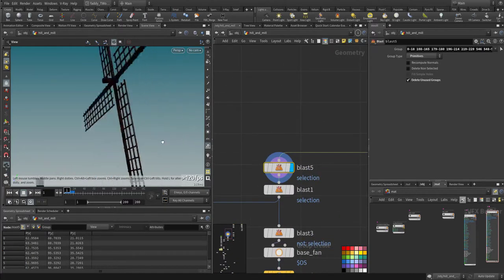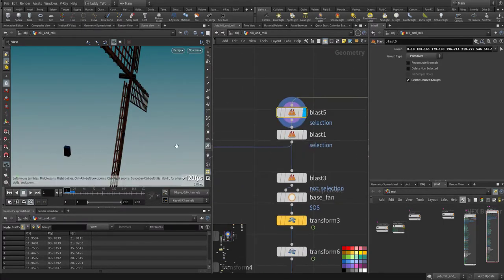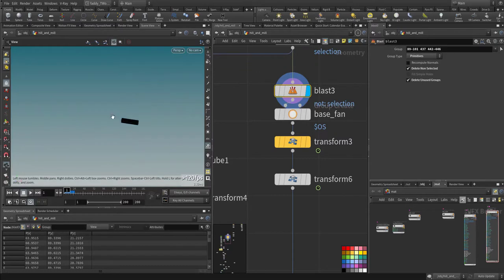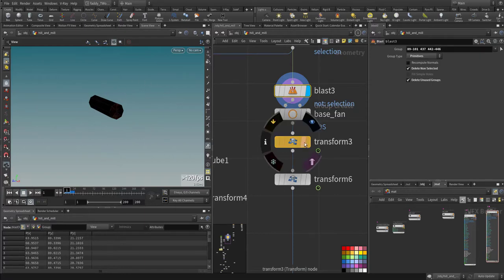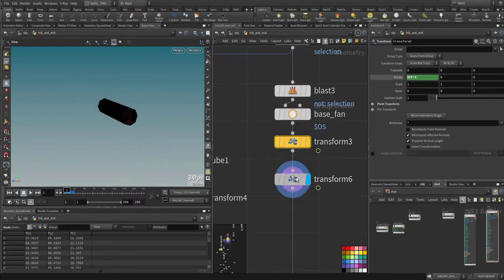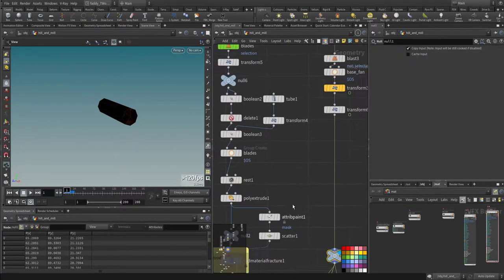So I isolated the blades with the center pole. I recognized this piece was there by mistake, so I removed it. And here I've lost everything except the central pole, because I want the central pole to rotate and the blades to be constrained to it, so they will inherit the movement inside the simulation. So I grouped it and transformed it, keeping it to the front, because the blades were intersecting with the cabinet and the base.